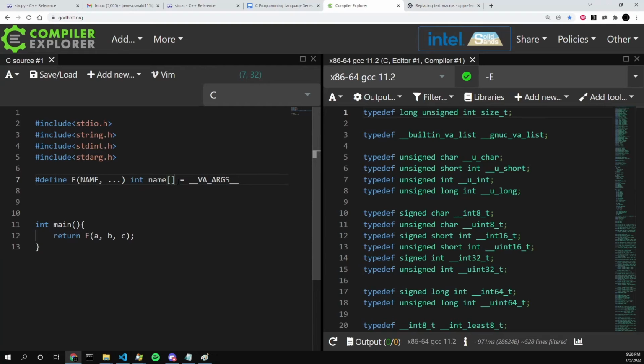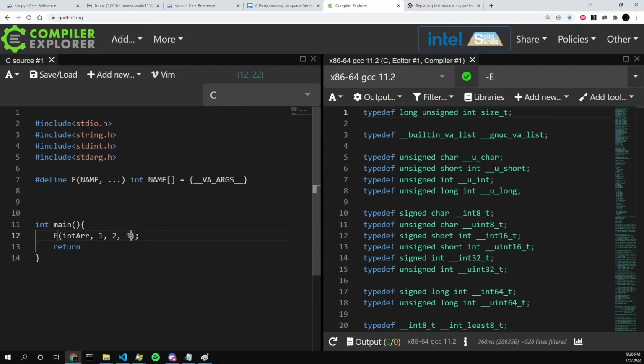I don't know if I told everyone about this on the day that we went over arrays, but effectively, if you leave this empty, it's going to initialize to the size of the default, whatever you're putting in here, which is going to be surrounded in these brackets. I won't put a semicolon because I'll leave it to the user to semicolon this. But effectively, let's say that I want to have some weird way of declaring an int array with the letter F, and then I'm going to do F and then the name of the array, which I'll have be int arr, and then our members will be 1, 2, and 3.